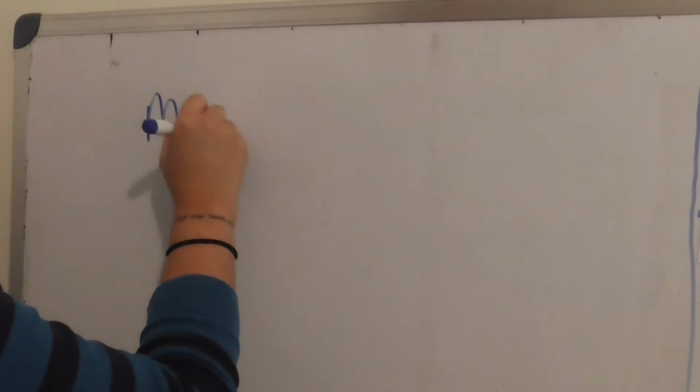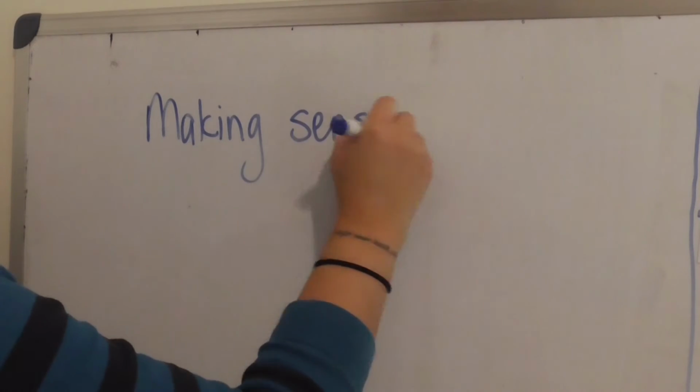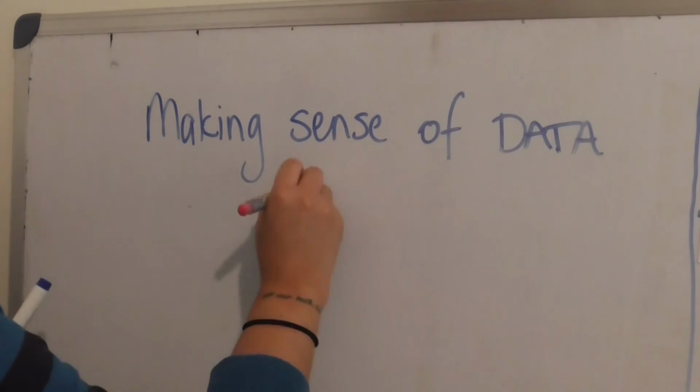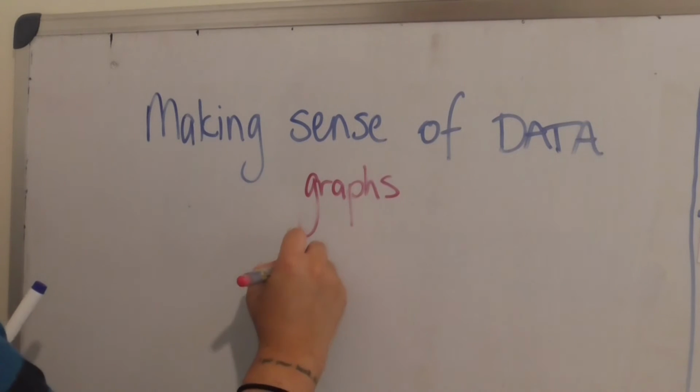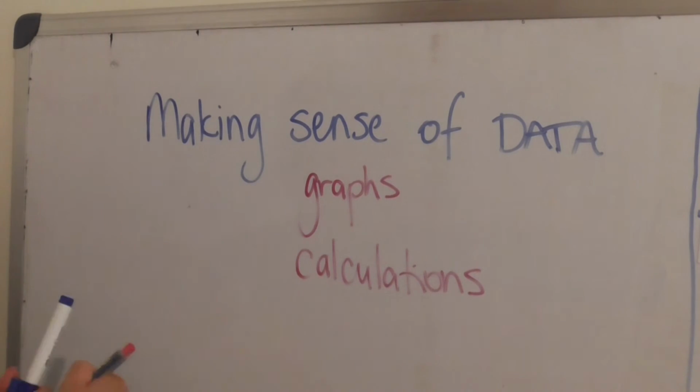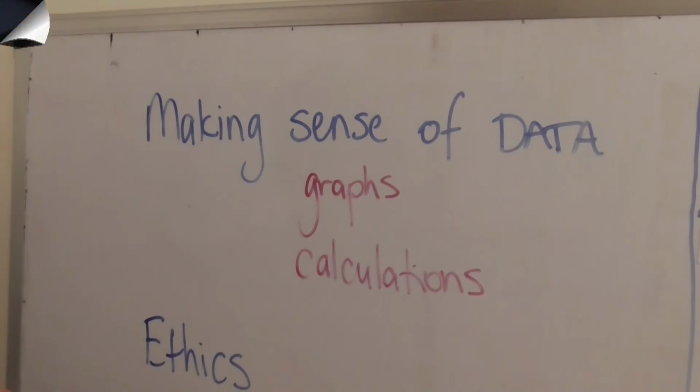After that, we're going to be talking about making sense of research findings. So that is how we put the graphs together, what calculations do we do, what's appropriate to do with our data, how do we make sense of it all. And then, of course, everyone's favorite topic, talking about ethics, keeping everyone safe.